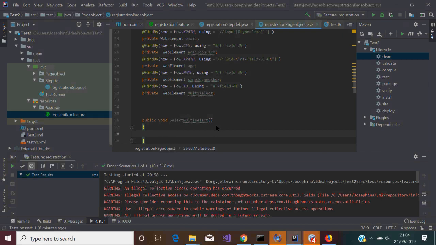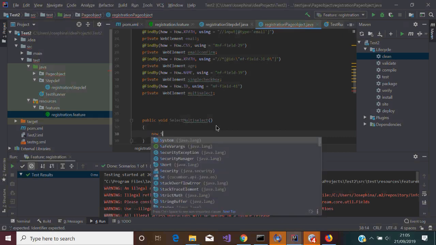Okay, now you then want to write how to select your element on there. So we have new select element. Give me the option.